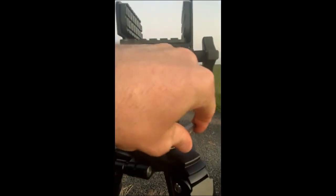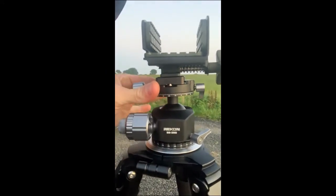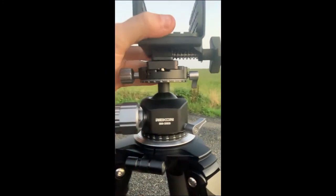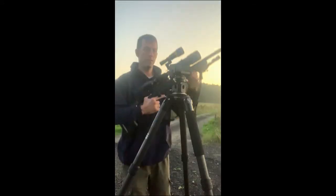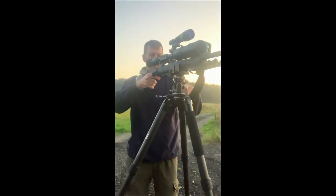Again, this locking latch on the side there will give you full swivel, so I don't think you'd need to use that one at the top. You can just have that one slightly loose, and that gives you good movement when you've got the rifle. So like I say, we'll see how we get on with this, and I'll let you know my thoughts on it. Back on, fitting the rifle on the top.